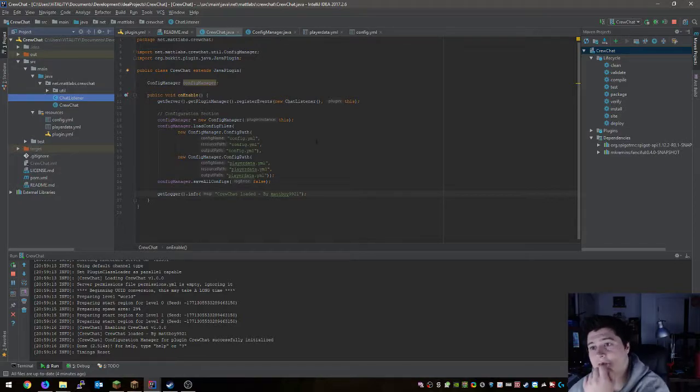I wonder, do we also want to, should this plugin also manage the login and logout messages?